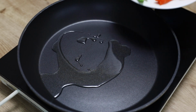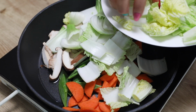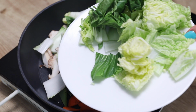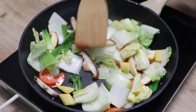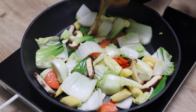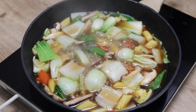Add all the vegetables except the soft leafy parts, as they can become too soggy if added too early. Stir fry for about 2 minutes. No need to cook them through just yet. Then pour in the sauce and simmer for another 2 minutes.